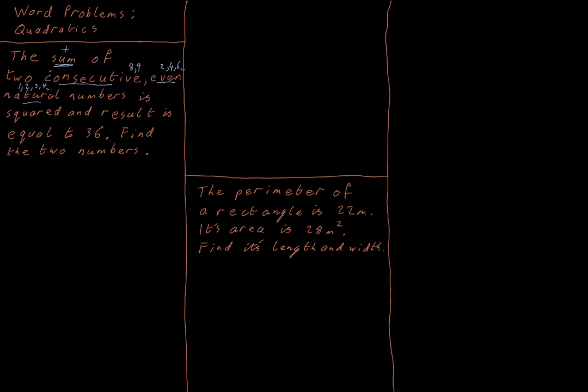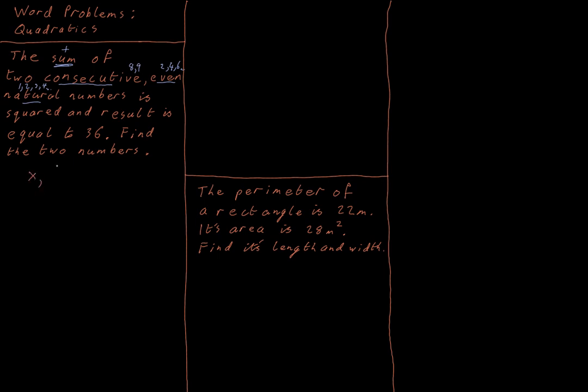And we have two, effectively, because they're natural numbers, we know they're positive whole numbers, so we have two even positive numbers, consecutive even positive numbers, are added together and then squared, and they are equal to 36. So we always need to start giving things names so that we can talk about them more effectively. So I have two consecutive even numbers, so I'm just going to call the first number x.